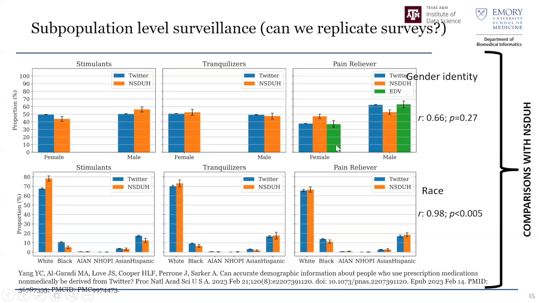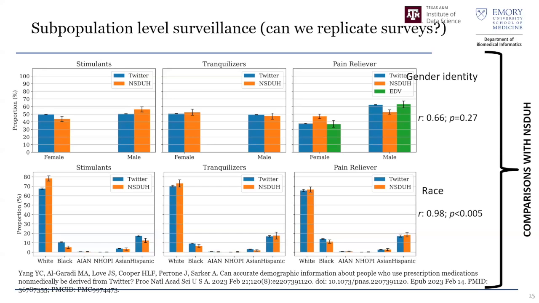And this is purely data-driven, right? We did not do any manual adjustment. And so we looked at the National Emergency Department visit data, and we found that the Twitter estimates are very close to actual emergency department visits, which makes sense, right? The more people are reporting non-medical use, the more likely they are to visit emergency departments. And so this, as you can tell, is very promising because this means that we can potentially use social media to get much earlier insights about the distribution of substance use among different population groups, right?